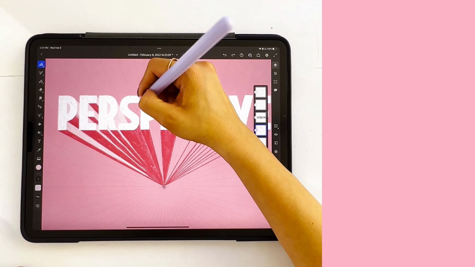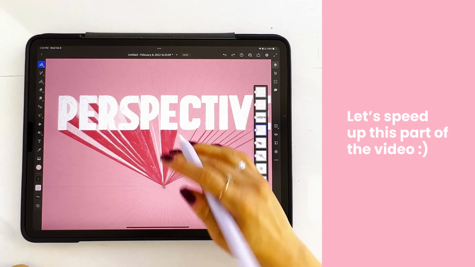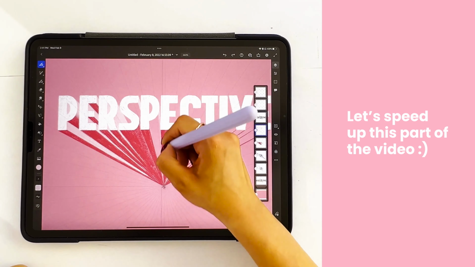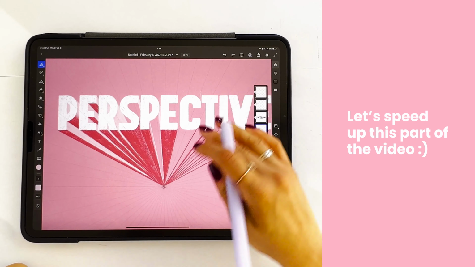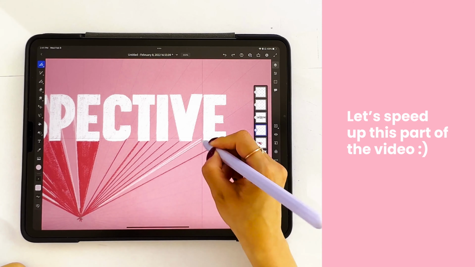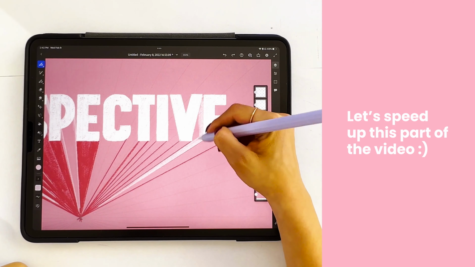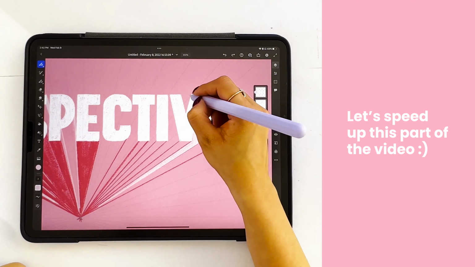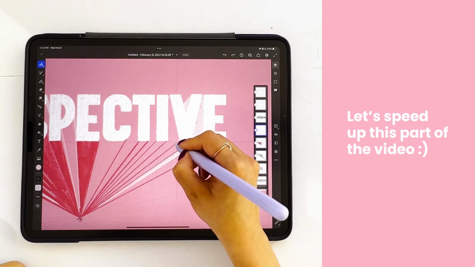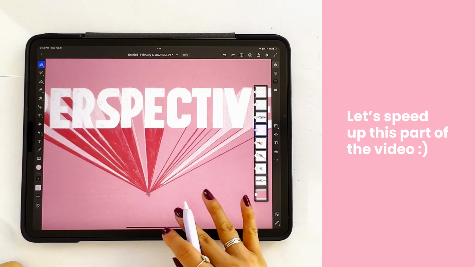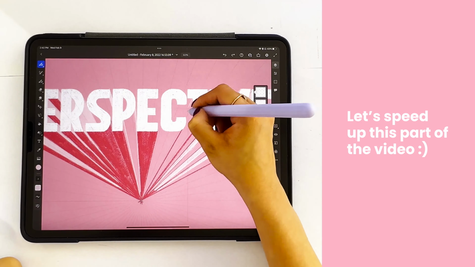Okay, so I'm just continuing to add that light pink to the side of my letters. And again, I'm just going to speed up this process because it is a bit time consuming doing this part. But again, I'm turning on my snap to grid at some moments, and then turning it off whenever I'm filling in those portions. So you can see here, that's when I turn it on, and then sometimes I just turn it off just to make it easier on me whenever I'm filling in those letters.